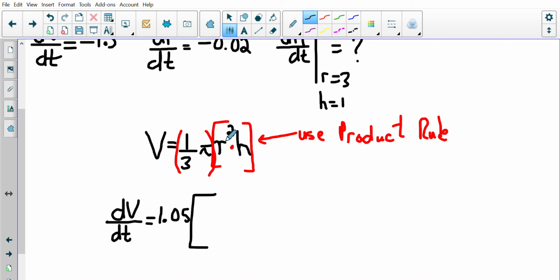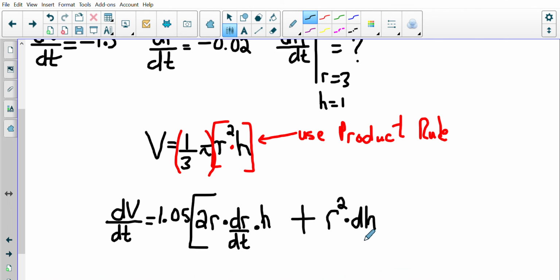All right, now I'm going to take the derivative of the function inside the red brackets there. And again, I have 2 functions, r squared times h, and that's why I'm using the product rule. And so the first thing is I've got to take the derivative of r squared. That's going to be 2 times r times the derivative of r with respect to t, which is dr dt. And then I have times h, because it's the product rule. Then plus r squared times the derivative of h, which, again, with respect to time, is dh dt.